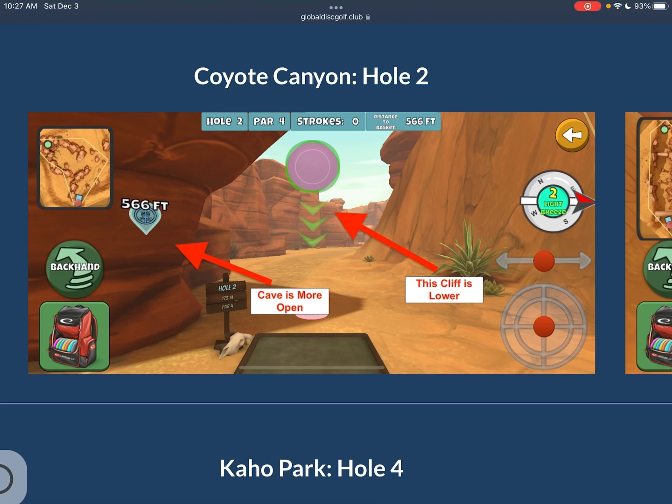Coyote Canyon hole 2. So they lowered that cliff on the far end. I think they did that to be more accommodating to the newer players that don't have the Light Glide Rive, or even the Light Glide Blister Pro, which struggles still. But if you didn't have any of those discs, you really couldn't jump over the wall. That place where they lowered that cliff on the end, that's where a lot of people, including myself, used to initially jump over the wall. So I think they did that to accommodate the newer players also.